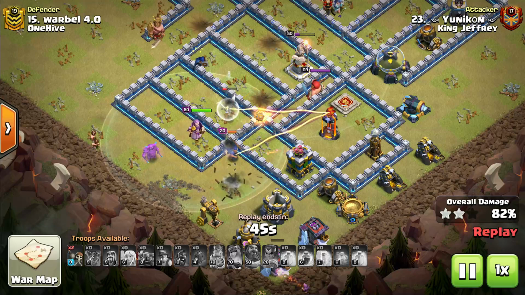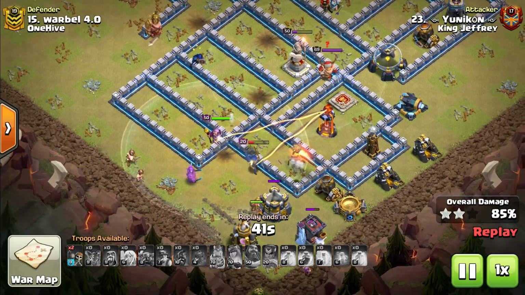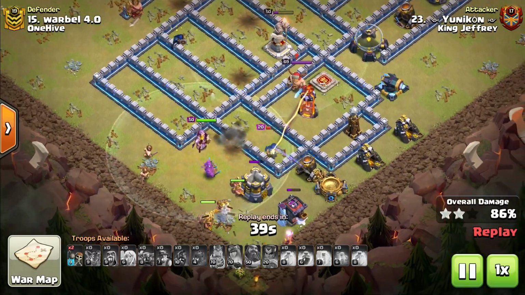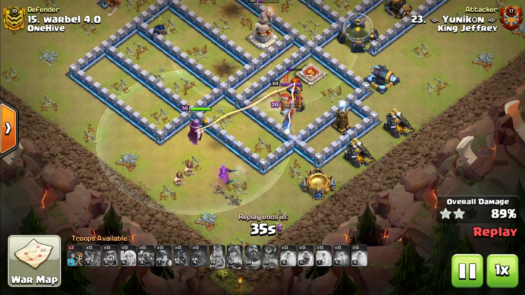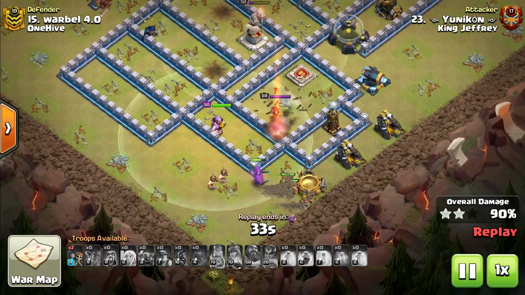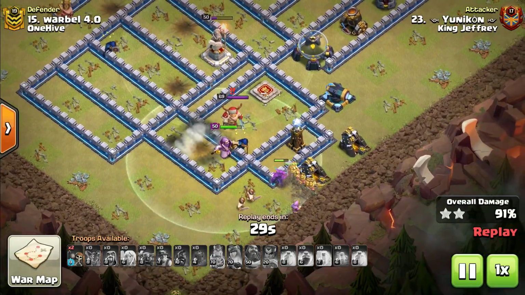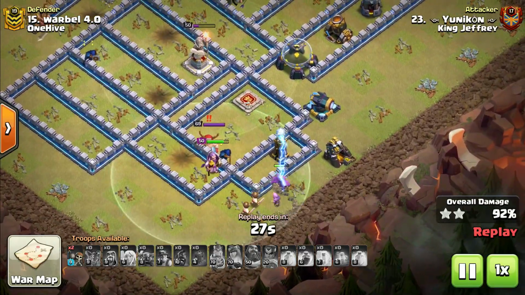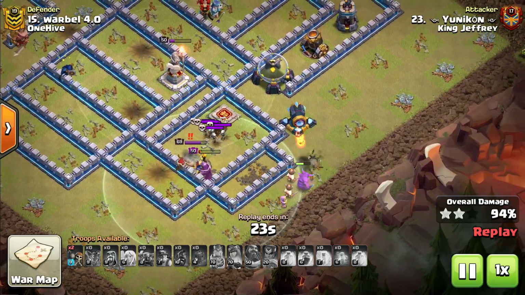So all of the miners actually path to the outside here, which is not ideal. However, the Royal Champion does get a few shots off on these defenses, which just helps get some DPS out of the way. But that multi-target Inferno is going to stay alive just barely. Oh no, no, I'm sorry. The Royal Champion actually takes down the multi-Inferno, but dies to the Queen or dies to the King shortly after. Goodness, I'm so good at commentating over attacks, as you can tell.